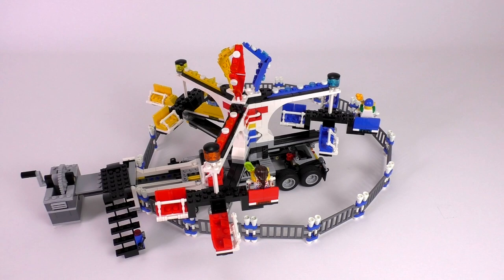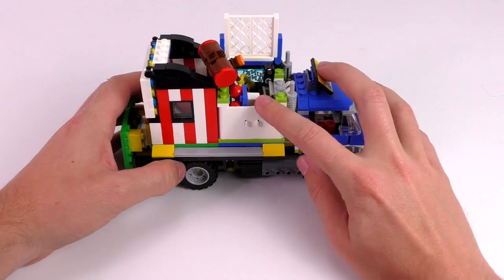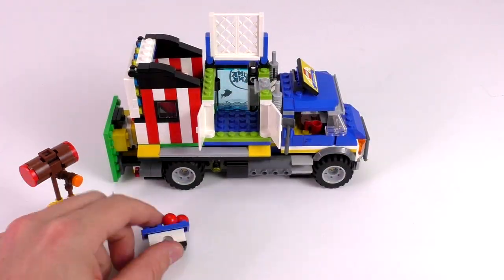So with that, I'm pretty sure we've wrapped up the mixer part of the set, but there's quite a lot fit into this smaller truck. Almost an entire fair, really. Let's take everything out and go through it one by one.